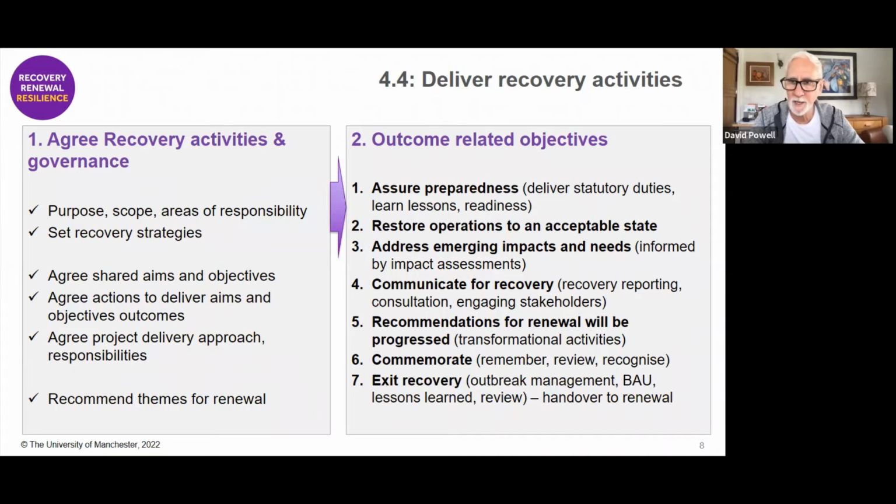A very important step towards building longer term resilience, which again is a theme we'll come back to. And then in the end as well, we'll go into these in detail next, an exit strategy that allows you to understand whether you've achieved everything you set out to do and that things are now truly safe to go back into business as usual.